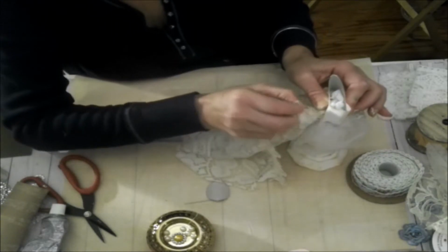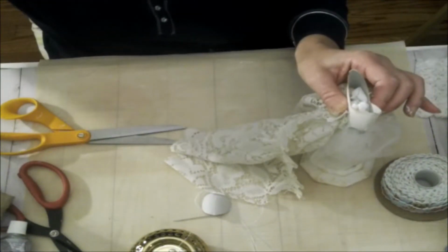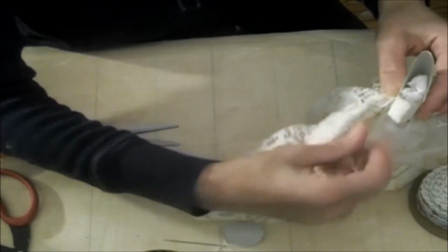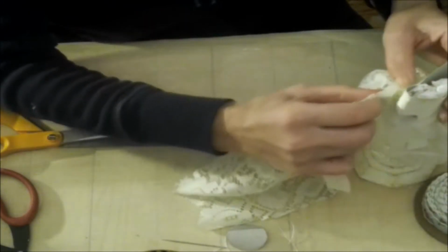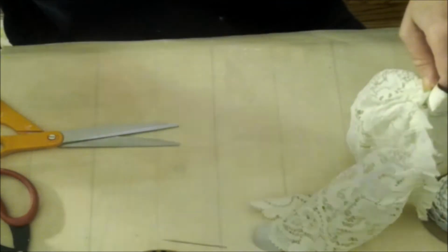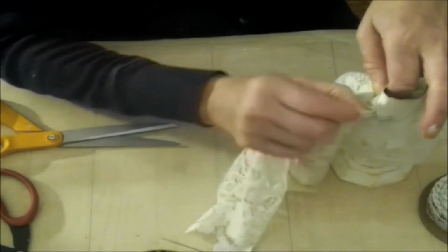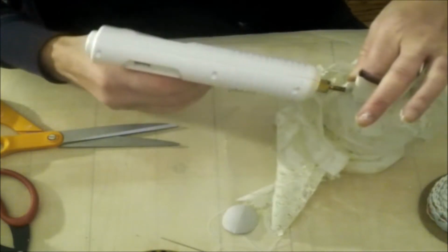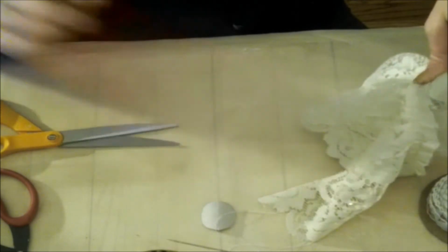So what I'm doing is, I don't know if I can bring the camera a little closer. Let me see if I can bring the camera. Okay, I just want to make sure you see this. So what I'm doing, and I got glue all over my hands. Oh, let me try this again. Okay, so I'm going to put a dot of glue here. Then I'm going to take this piece and pleat it. I'm going to come back and go this way, and then put another piece of glue here so I can come back that way and have that pleat. See? So I'm going to put a dot of glue here.